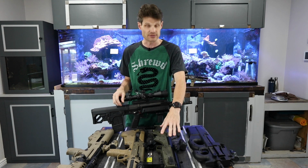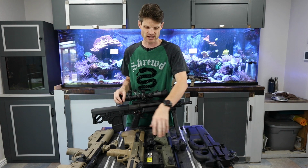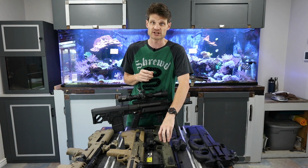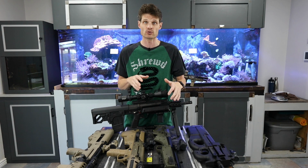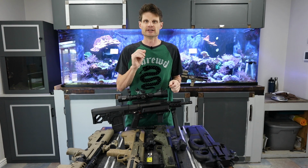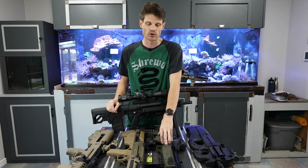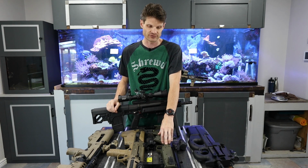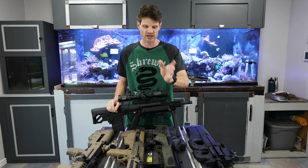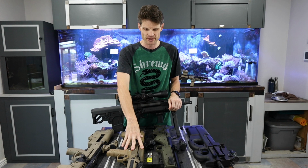The RDB Survival, I really like the form factor, and I wish that Desert Tech would make one, or Smith & Wesson, who has been copying a few Kel-Tecs. I wish that they would make one. Either company, I think, could do it better and safer and make it reliable. As it sits, Kel-Tec is unreliable and really, really unsafe. If you haven't seen those videos, go watch those and you'll see why I feel that they are unsafe. So the MDRX is my favorite because of the ergonomics.